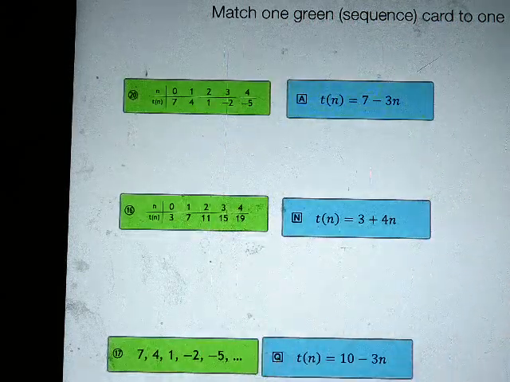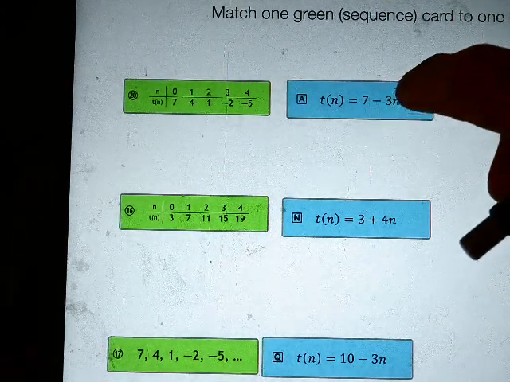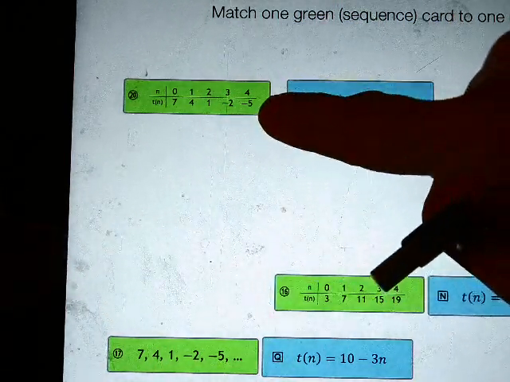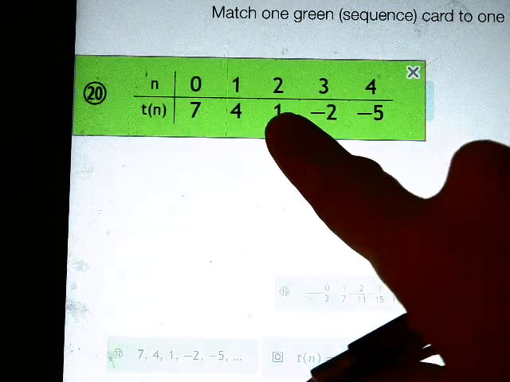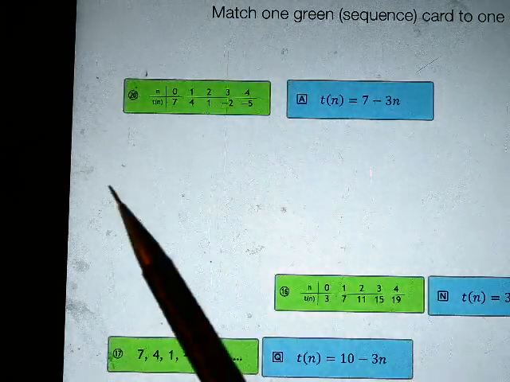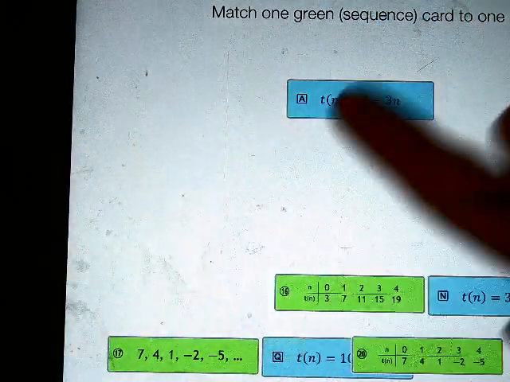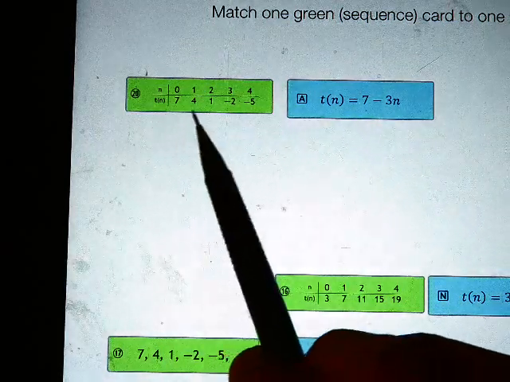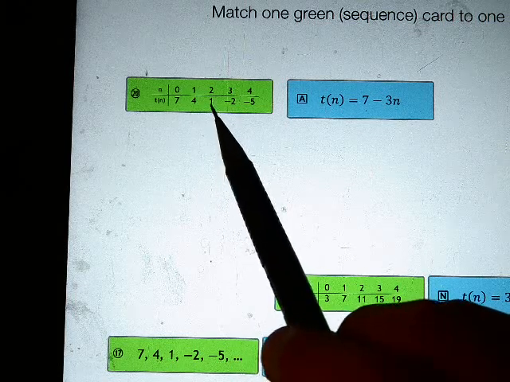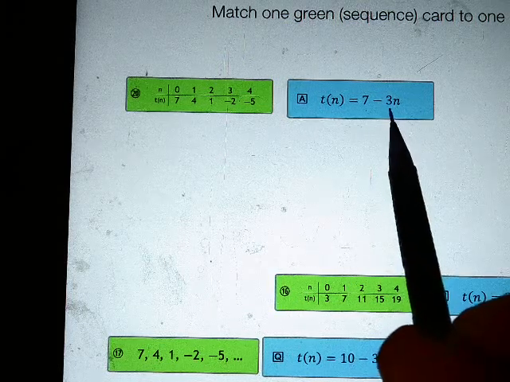So, knowing that that's what arithmetic means, let's focus on their equations for a moment. Notice how in this pair of cards, and I'll move these off to the side a little bit, this sequence with the 7, 4, 1, -2, -5 goes with this equation, 7 minus 3n. See if you can figure out why. If you think about the -3, that part might be obvious now that we've seen the pattern, because 7 minus 3 is 4, 4 minus 3 is 1, and -3 and -3 keeps connecting all of the numbers. So the -3n is the adder.